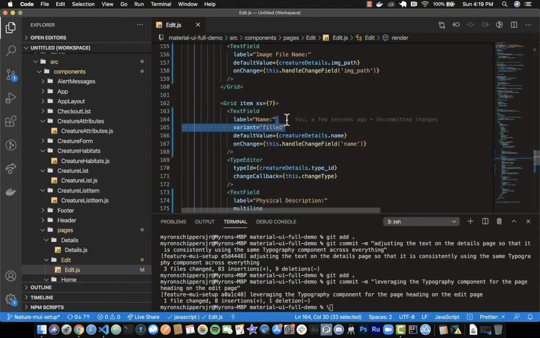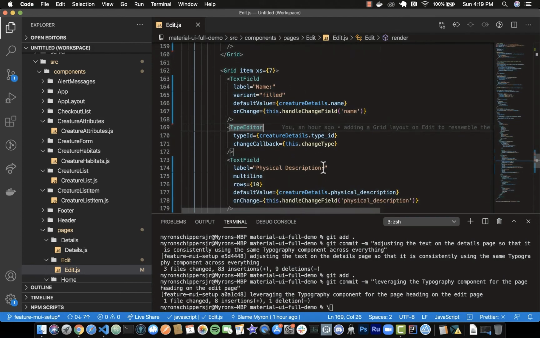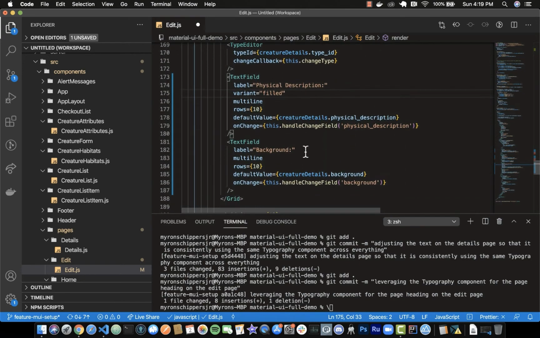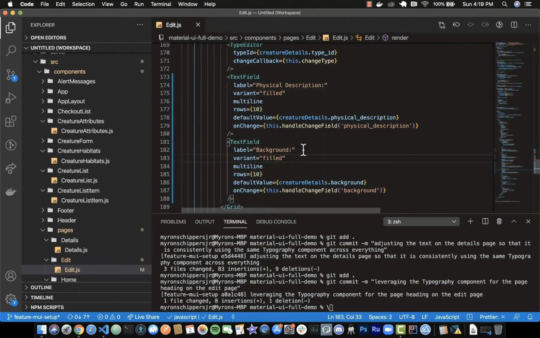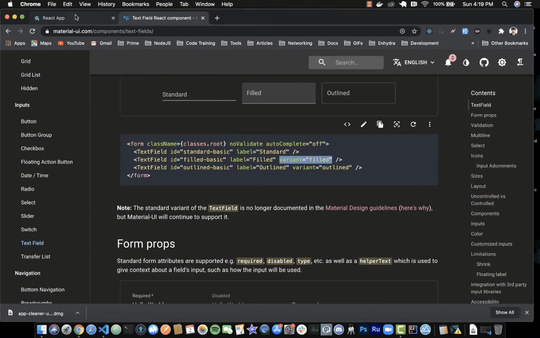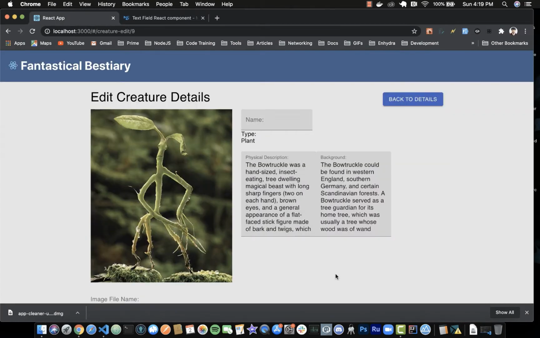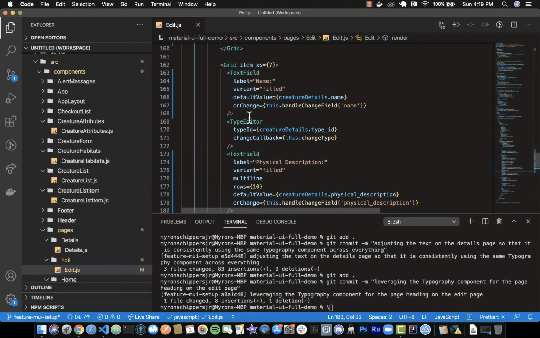And I'm actually going to try it on the other two just so that we've got something that we can see consistent use out of. And come over here. Alright, so this filled isn't too bad, right? It's nice, it gives us some substantialness with the form fields, which isn't too bad. But let's check out the outline just to see which one we like the most.